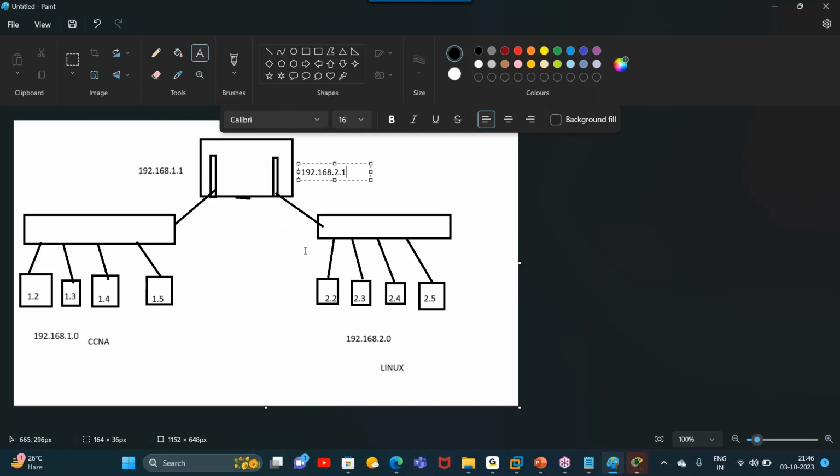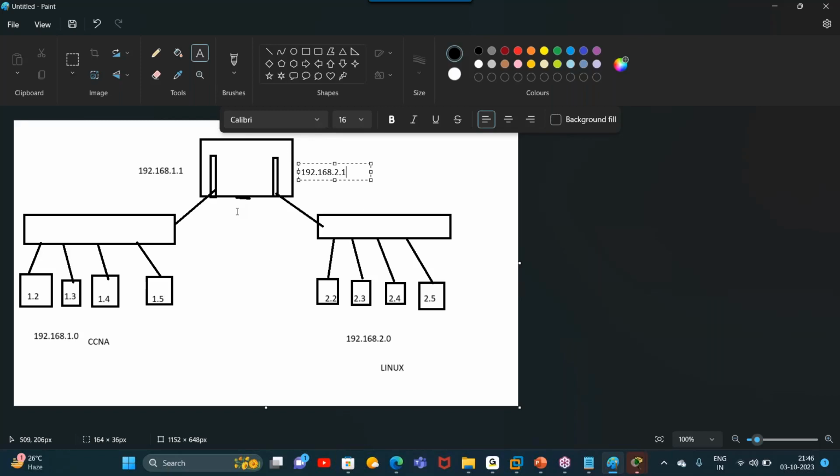Where do we use a software router? When you have a small number of networks. If you have 10 different networks, we cannot go with a software router, because that many LAN cards we cannot insert in our computer. Where two different networks want to communicate with each other, we can go with a software router.